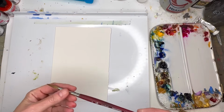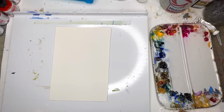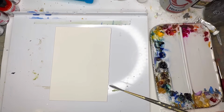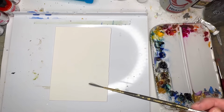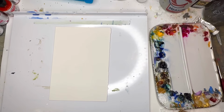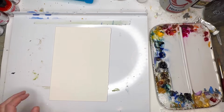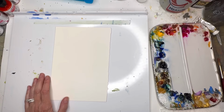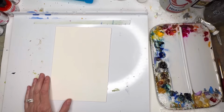So we'll be using an 8 long round for this. I might also use my liner brush, a Princeton Umbria liner number 4 brush, for skinny little strokes. We're going to wet the back and we're going to wet the front. We can use a sponge or just a flat wash brush.